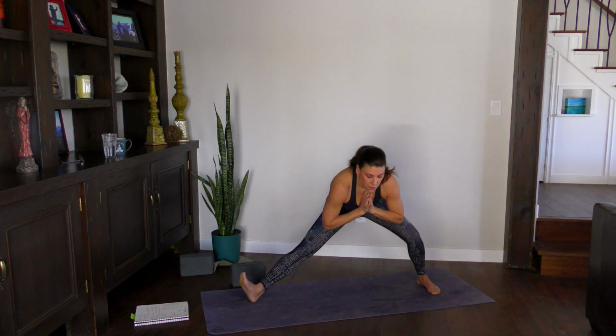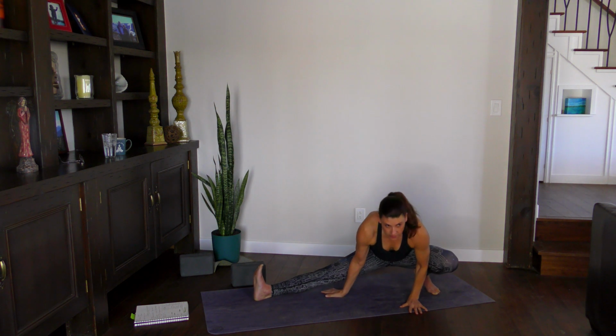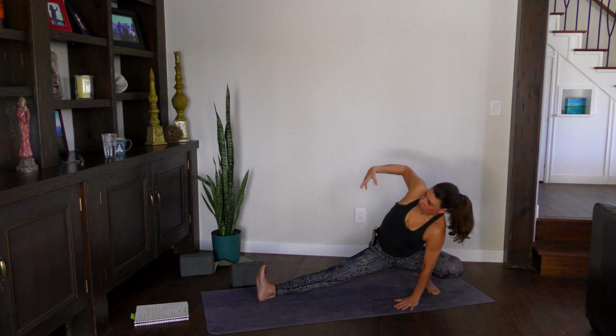All right, so in this first one, we're gonna really stretch out the right hamstring. You can stay up here, especially if you have some knee issues. If it's okay with your knee, come all the way down. And maybe press the left tricep into your left thigh, and you can bring the right arm high.